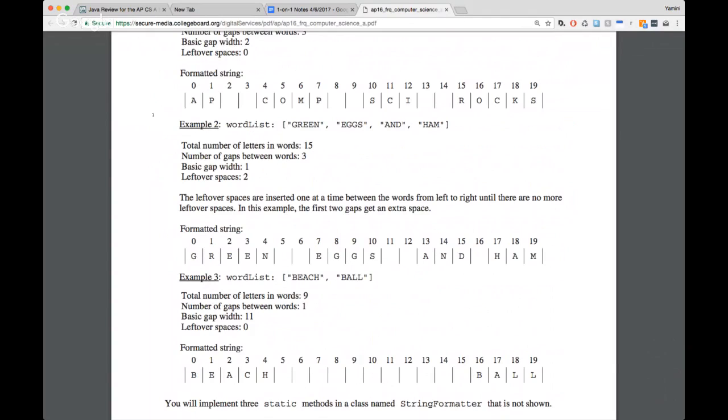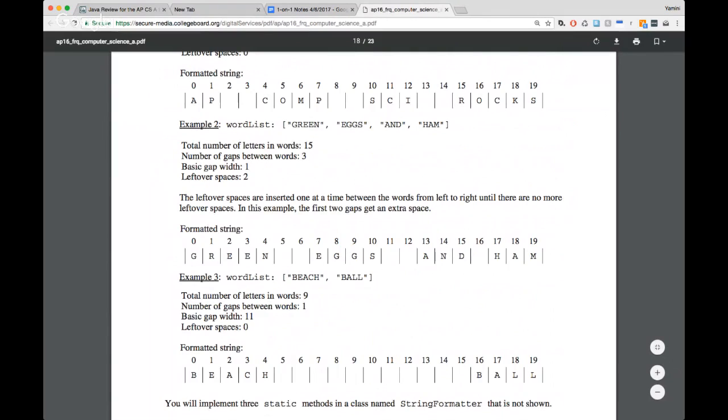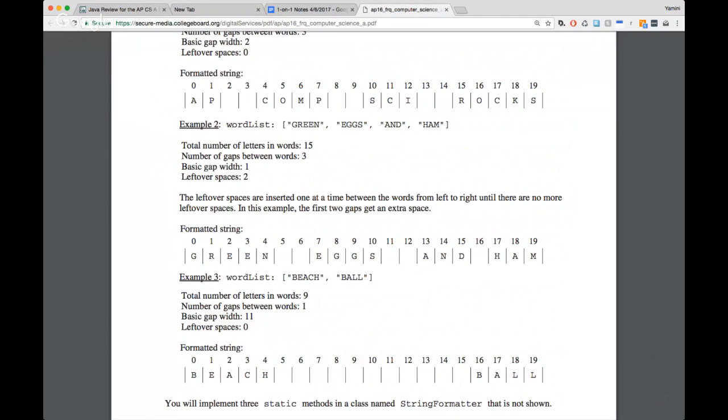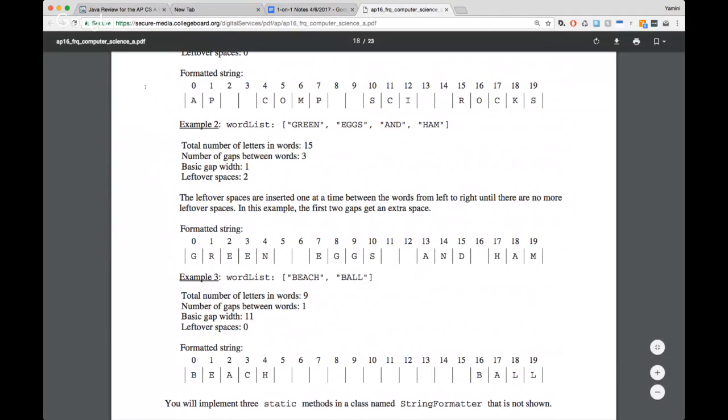Cool. Let's see this example. We have 15 letters, 3 gaps, basic gap width of 1, and 2 leftover spaces. So here it says the leftover spaces are inserted one at a time between the words until there are no more.